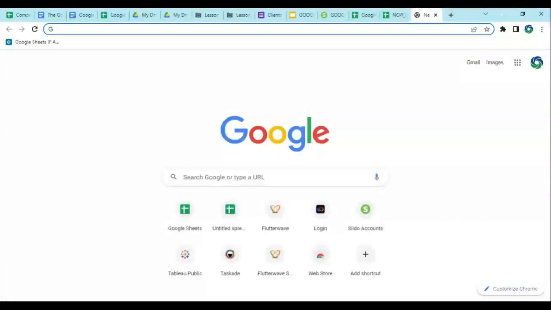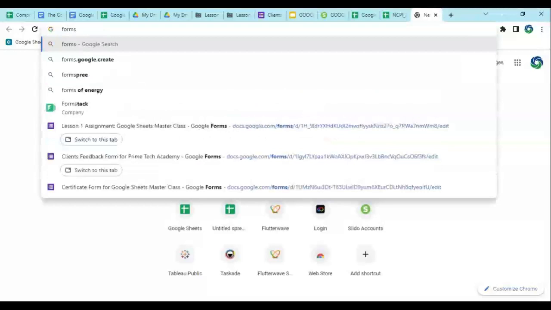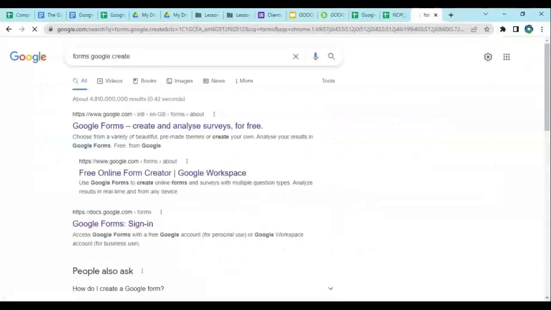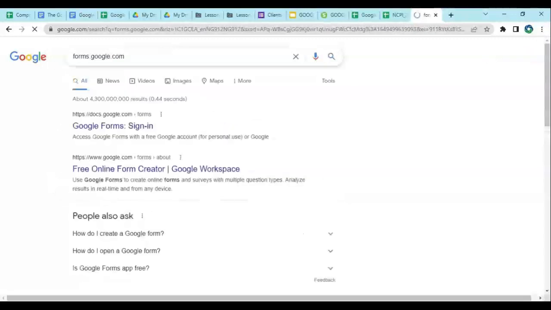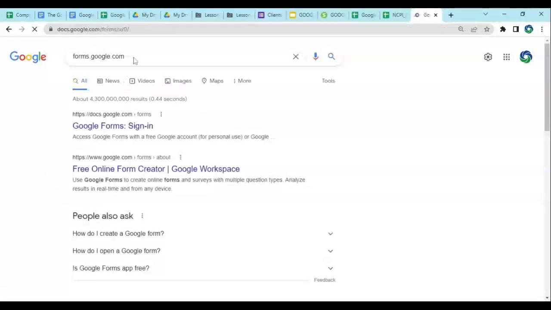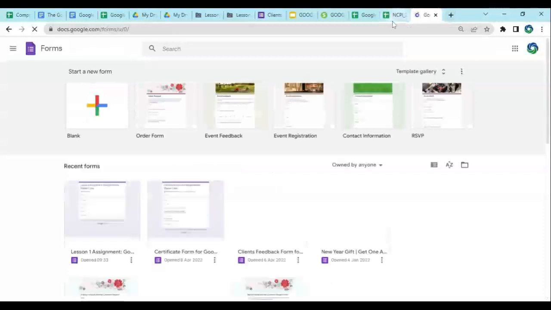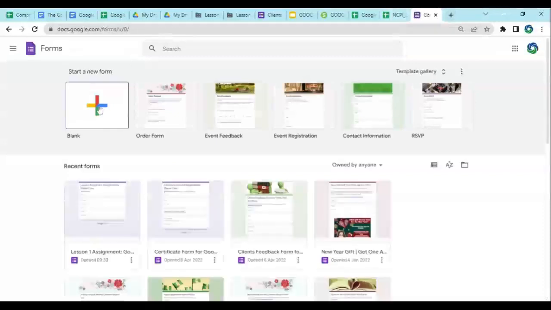Another way is go to your browser and type forms.google.com, and you click on the plus icon, just the same way we are able to access Sheets. Everything we have done for Sheets, just replace the Sheets with Forms, and you are good to go.